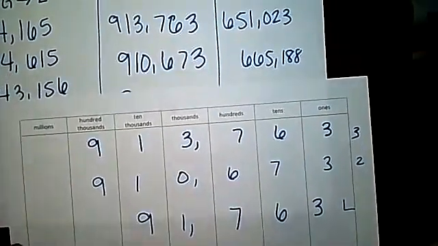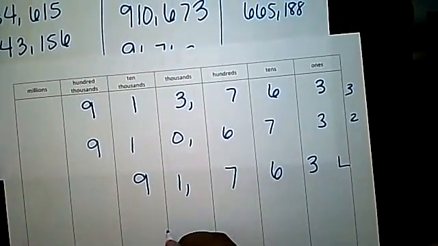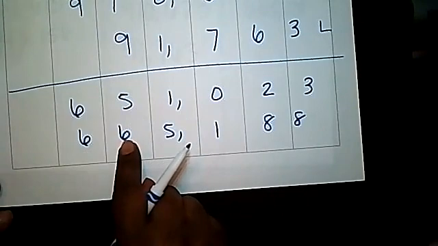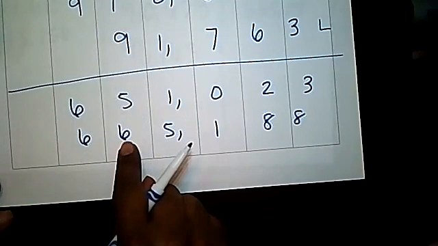Okay, so then we have this one, which talks about which sign we use to compare two numbers. Let me put those numbers in. The first one is 651,023. Then the next one is 665,188. Okay, there's my numbers. I have to compare these two. This is 600,000, 50,000, 60,000. Which one is more, 50,000 or 60,000?